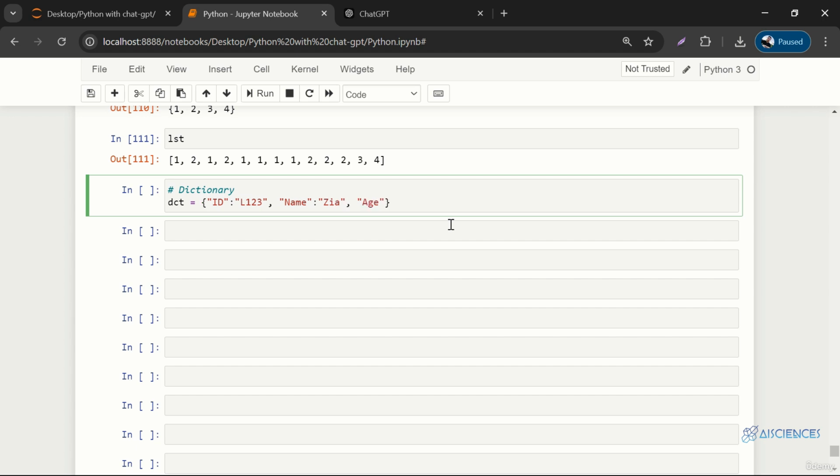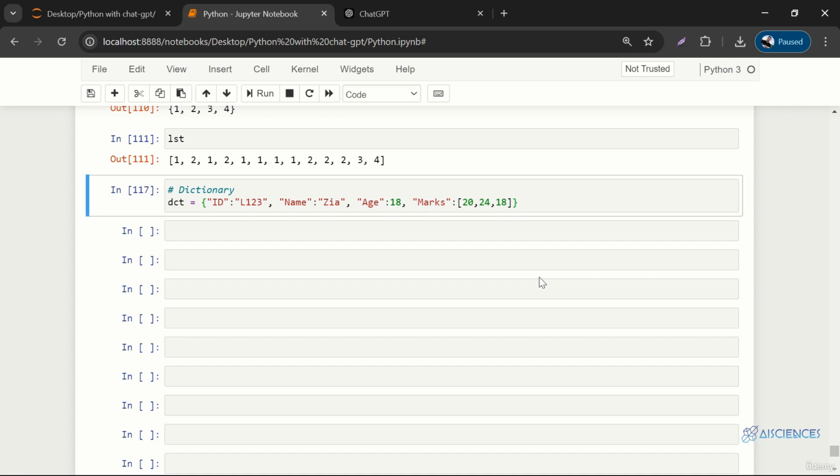Then we have age, colon. What is the age? Age is, let's say, 18. And finally, again comma, we will have marks, okay? So marks are going to be what? They are going to be a list. So let's say 20, let's say 24 and 80, right? So this is our dictionary.